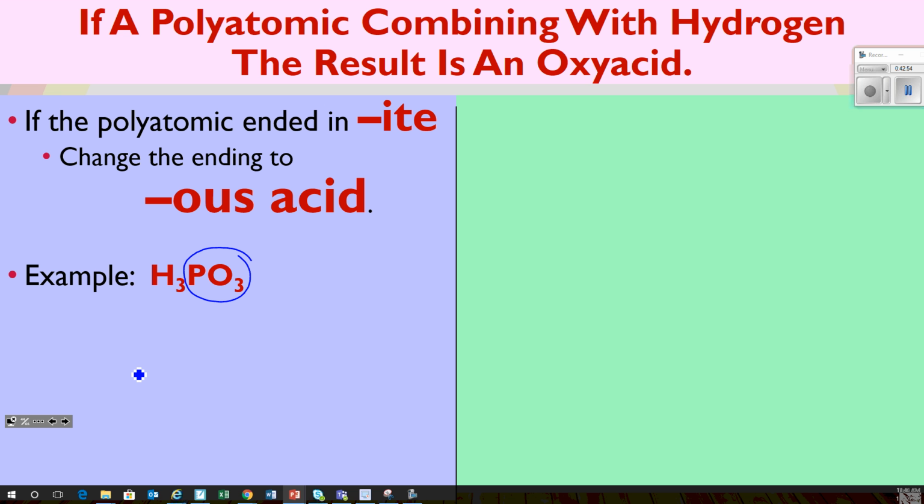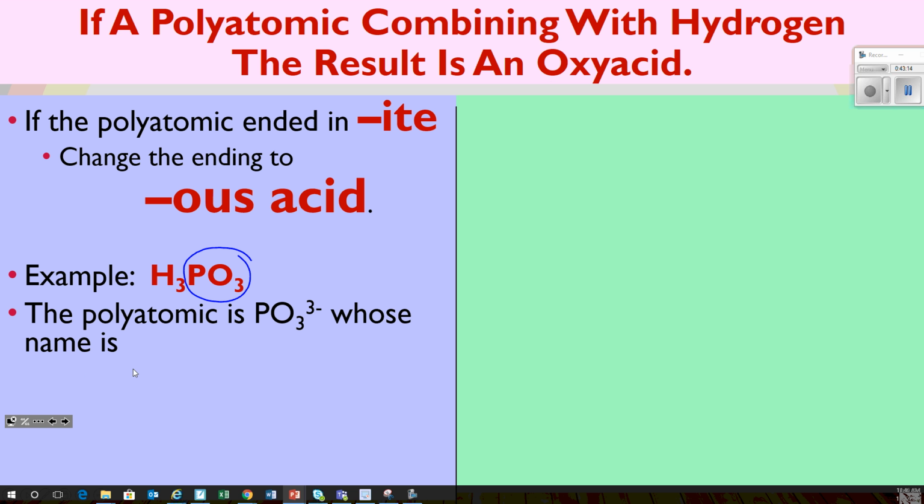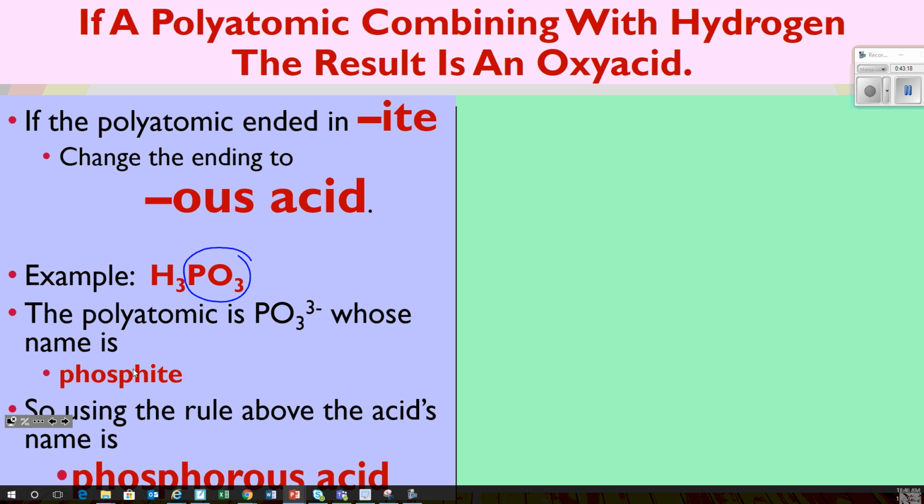Phosphorus acid. Now I hate exceptions to the rule, but there always is one. Phosphorus and sulfur are notorious for having their own way. So P and S, by the way, get their UR and their OR back because they're special. Just remember, here we had PO3, its name was phosphite, it becomes phosphorous acid.